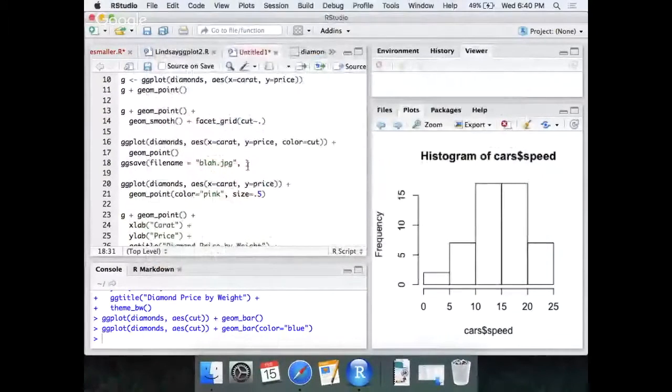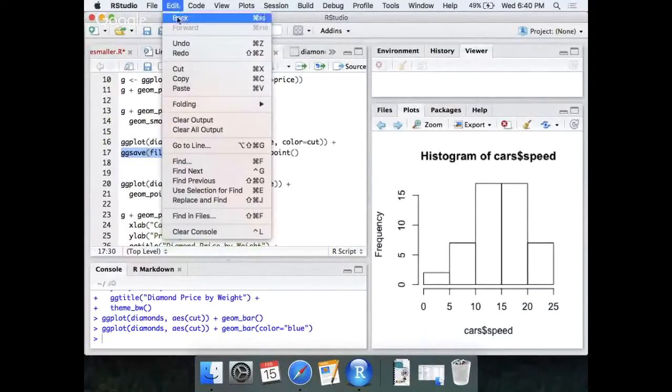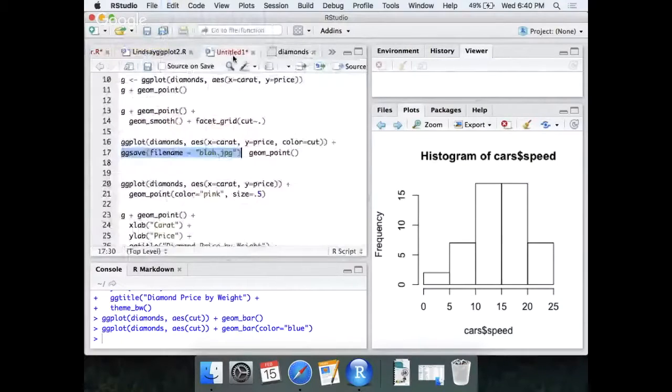Anyways, the point is, this is going to save this, oopsie. I keep forgetting it doesn't do that. This is going to save the latest graph that you've made in your current working directory. I don't even think you need the argument filename, to be honest. I think you can just do ggsave.